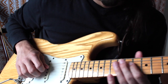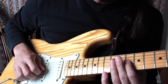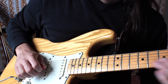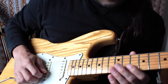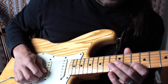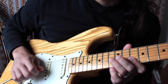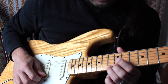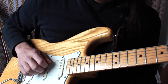Then in the next set of strings we're gonna do exactly the same thing, and then G, B, and E strings exactly the same as well. The last part is where it changes — this whole thing would be B string 10th fret, hammer-on to the 13th fret, and then again another bar from here, doing a slide from the 13th to the 15th fret. The whole thing would be like this.